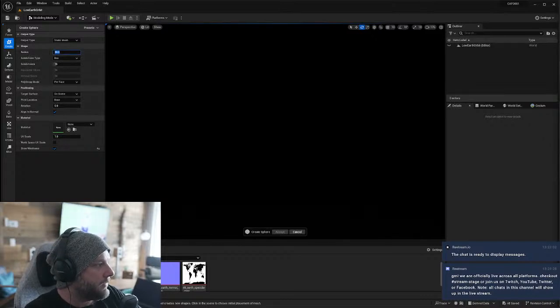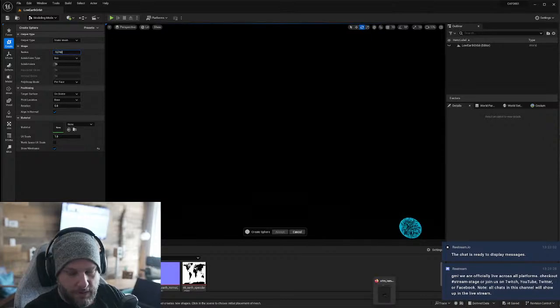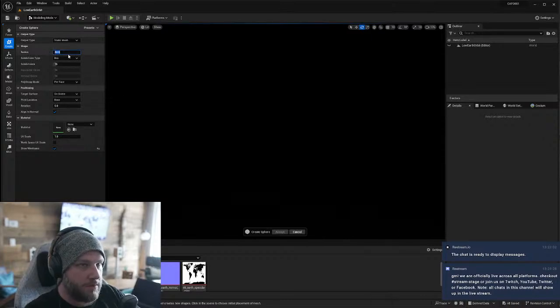Earth is 12,742 kilometers, so I was thinking of going with just that in centimeters. That was my original idea, to make something that's 12,000 centimeters. But from a scale standpoint, I feel that might be too small.